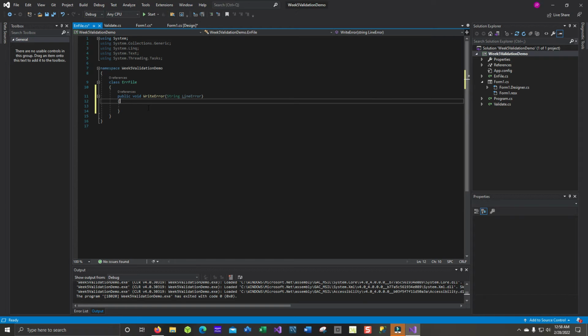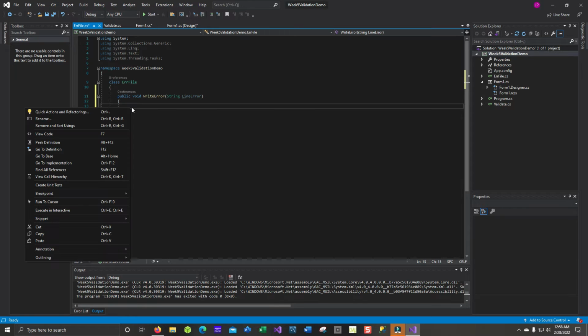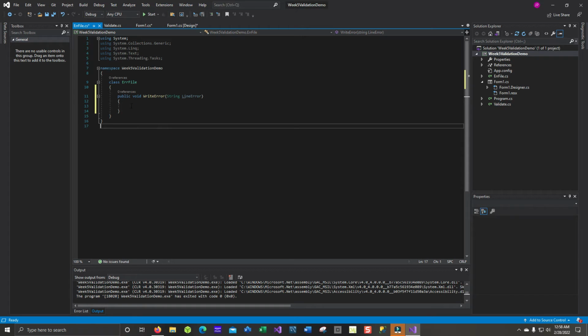The only difference is when you are putting it in, you have to make sure that you issue the line that says log dot write line, and then when it says write line, you just write line error here.